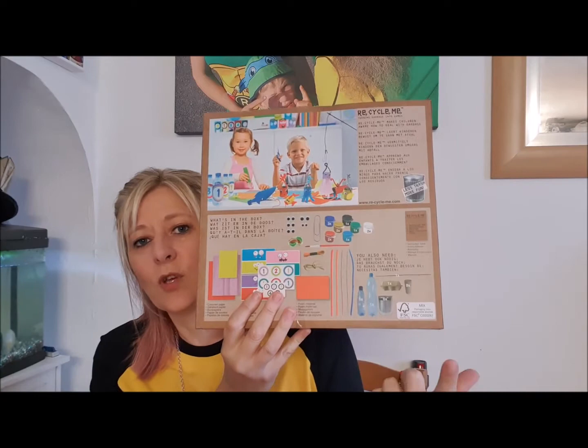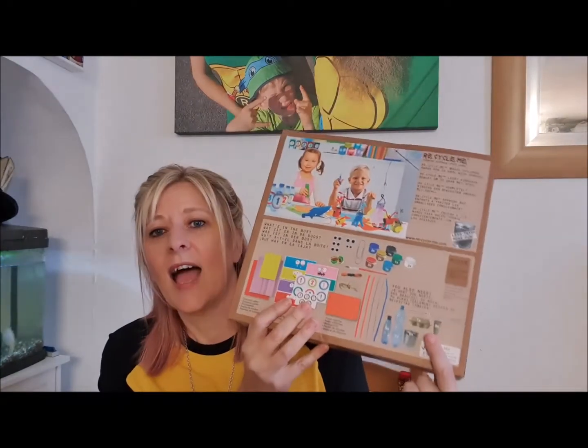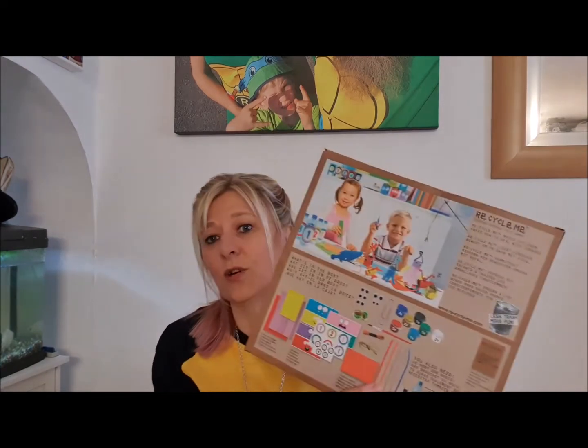We're talking about making games out of your plastic bottles, egg cups, egg cartons, and toilet rolls. When we received our Recycle Me box, we had literally just put our recycling out. So the first job was to find nine toilet rolls and a couple of egg cartons, and my son loved that — and obviously it's clean because we'd put our recycling away, so it's not like we were rummaging in dirty rubbish.